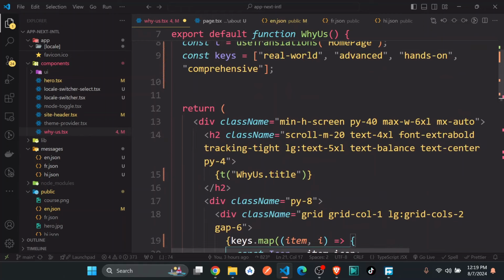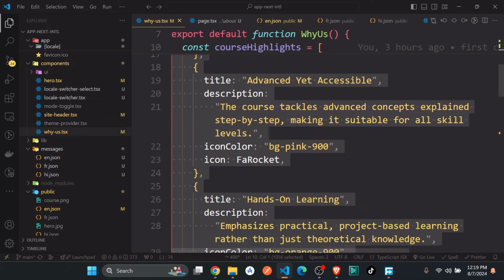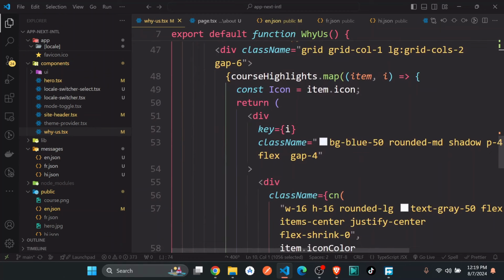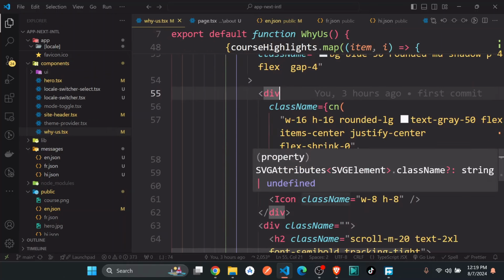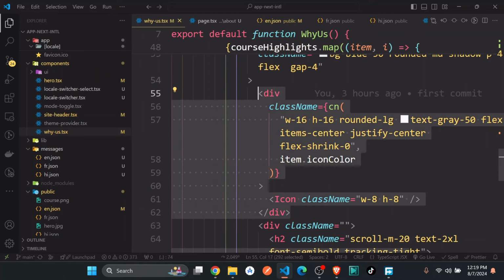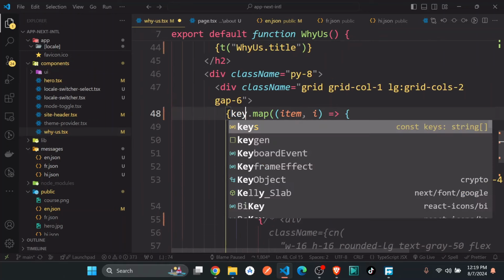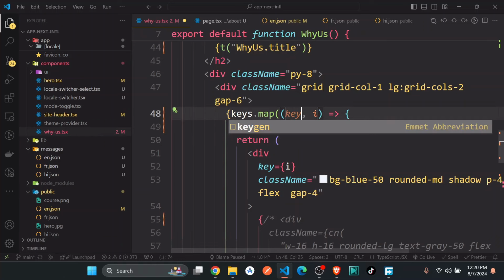For the icon, let me first return back the other array which had the icons. We might just have the icons also on their own. Let's first leave that for now. I will just first neglect the icon part. This here, I will first take it off, and let me just do the keys only. So keys, let me take off for this one. So when we have a key here.